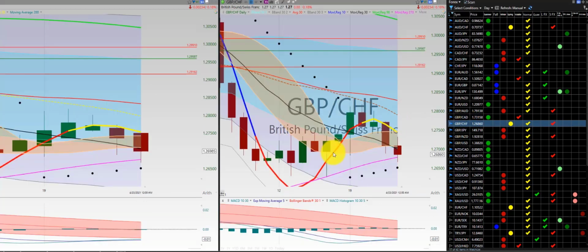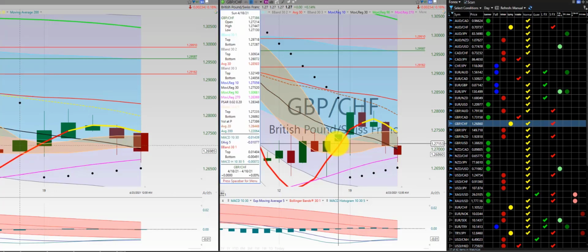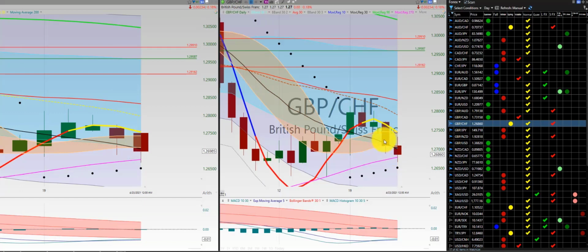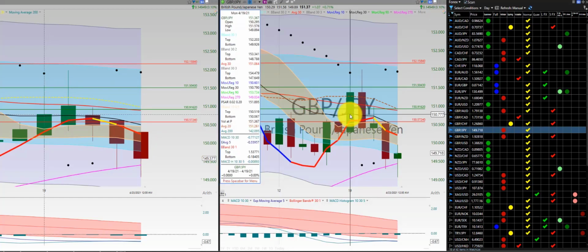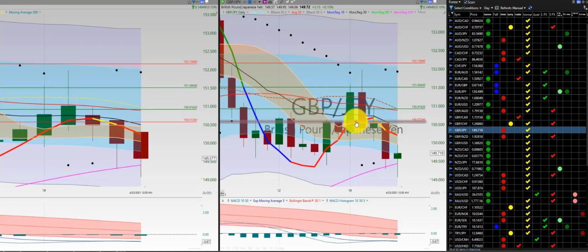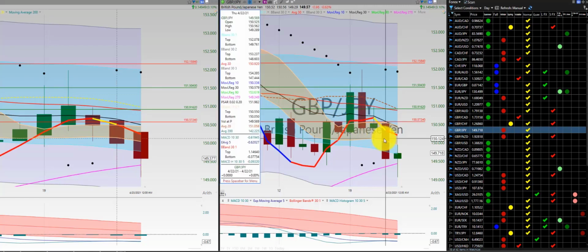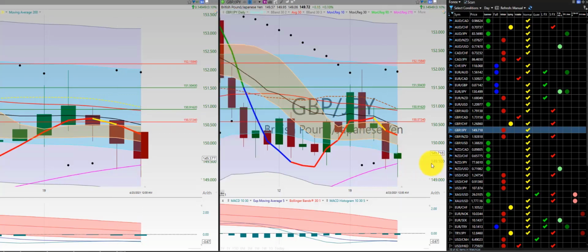British pound, Swiss franc, overall gain for the week. However, this initial trade was a loss and came back and hit the RL270 as a target for this 1-2 out. British pound, Japanese yen, overall loss for the week. However, took this trade for a small loss for low risk entry. Heikin-Ashi bodies above the RL10. Took it, came back down, stopped me out, and then rocketed back up. Took this trade and out for a loss here at the RL10. Took this trade for a small gain on the RL270.